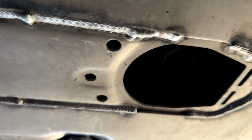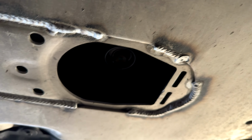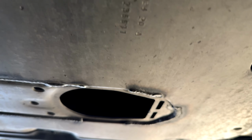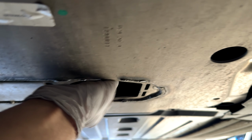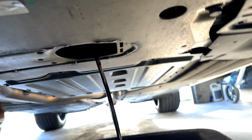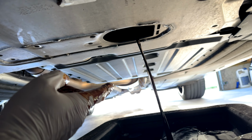Alright guys, so this little window right here is where your drain plug, the 17 millimeter bolt, is located. I already loosened this up, so now we're gonna go ahead and drop the oil. And then you'll see what I mean. It's just gonna go everywhere, guys. Whew. See, boom, right there. That's why I need to cover it up. And then while the oil is draining, I'm gonna go ahead and get my oil filter out.